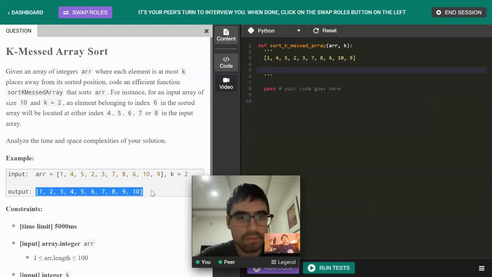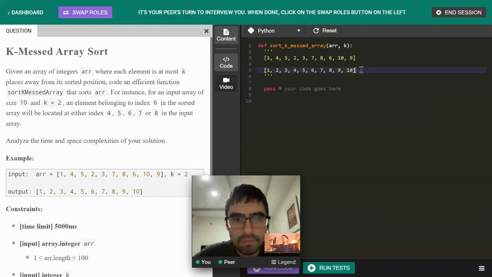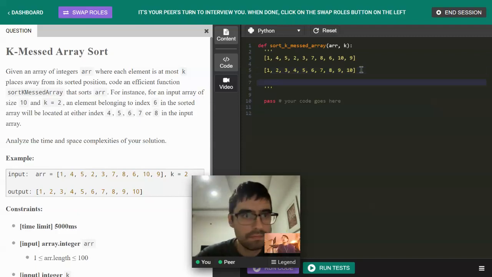The goal looks like this. Let me see, how many places away from its sorted position? So the first one is exactly what we need, so it's 0. The next one is going to be 2, and the next one is still 2.